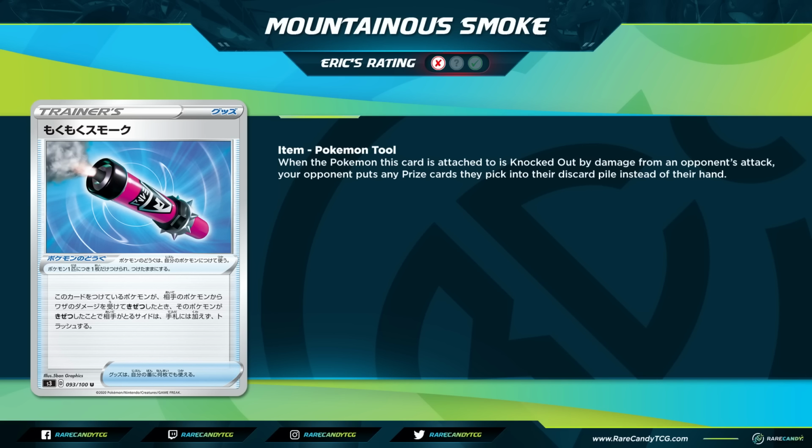Now, unlike Burst GX, I'm not a big fan of this Pokemon Tool card. Just in general, it's a pretty passive effect. It only triggers whenever your opponent does something, which means your opponent can kind of play around this. They can Tool Scrapper it without you getting any effect of it. And if you're playing a tool like that, I think the effect of it needs to be pretty good.